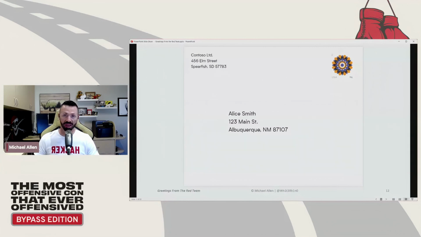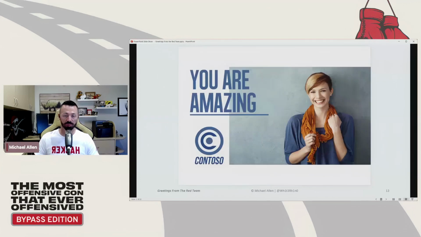So we put the company name and address of the company that the individual works for, and we give this a nice professional looking font and everything and make it look as much like it came from a company as possible. And then we do the same thing with the contents. So inside the envelope is this postcard, and this is the front of the postcard. On the postcard, we've got the company logo, so that looks official. We've got some text where the color scheme of the text matches the company logo. So we're trying to do everything as polished as possible. Give it some text that sounds kind of cheesy, like somebody in HR wrote it, and a nice high resolution photo. And it ends up being a really professional looking postcard.